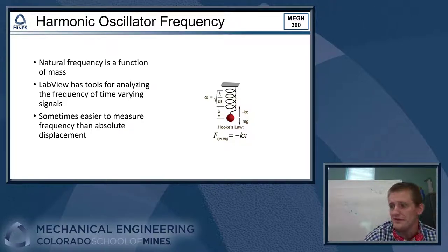So the cool thing here is LabVIEW's got a ton of really great tools built into it for analyzing different frequencies, right? We can show you how to use those, and you can definitely set this up. We can calibrate it. And one of the cool things about this is it shows sort of the power of a frequency measurement, right? So sometimes it's much easier to measure the frequency of some system rather than an absolute displacement. This system is a really good example of that.